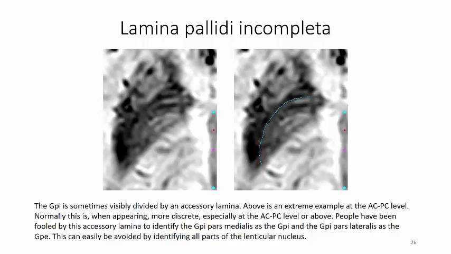Here we see the border between the GPE and the putamen, the lamina between the GPI and the GPE, and finally the inner lamina. We can now identify the GPE, the external GPE, and the internal GPI.